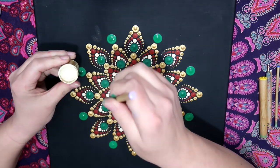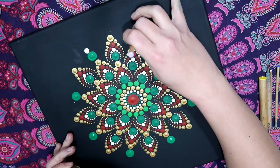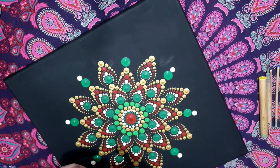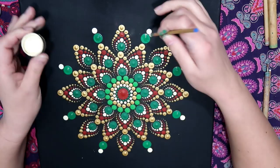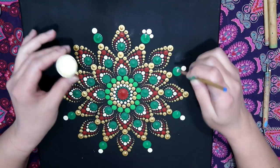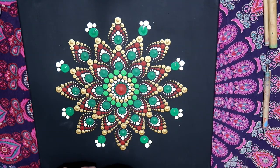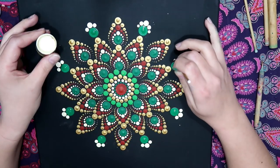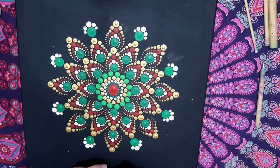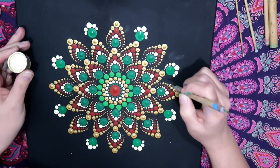Okay, so for the next row, I make them just slightly larger. So I used my yellow tool for the main base dot. And now this is the light purple tool to start off the first row. And that's following up with the dark blue tool. And next to that, I'm going to go with the little white tool. And then I'll use my stylus to dot all the way down as far as I can go on either side there.